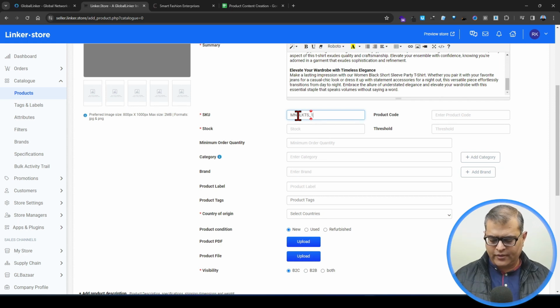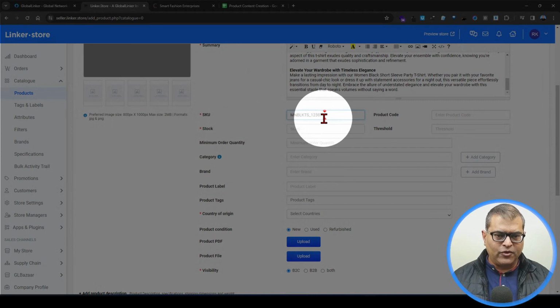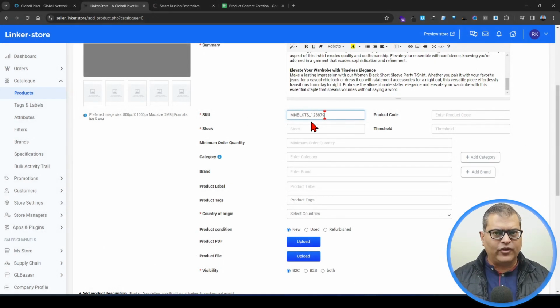So I'm just adding an alphanumeric value. So it has all the alphabets and numbers and then one special character which is underscore. So there are only two special characters which are allowed, that is underscore and dash. So I have used alphabets which you can see here, and then I have used numbers, and I have also used one special character, underscore. You can use either underscore or dash, either of the two can be used, but other than that no other special character, space, hashtag, nothing is allowed.